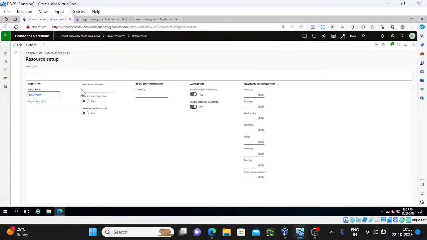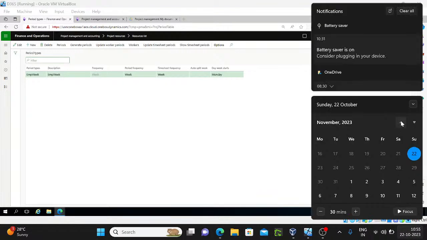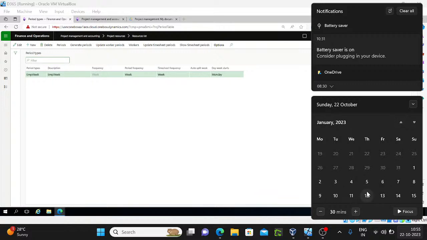We have a split option as well, wherever required. For example, the January month started here. What is this one?